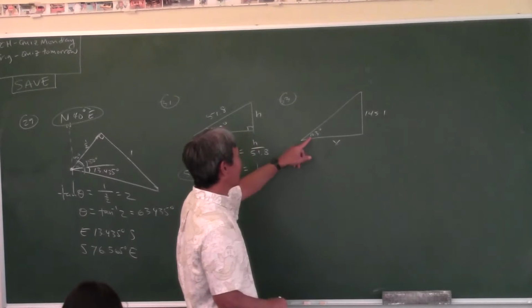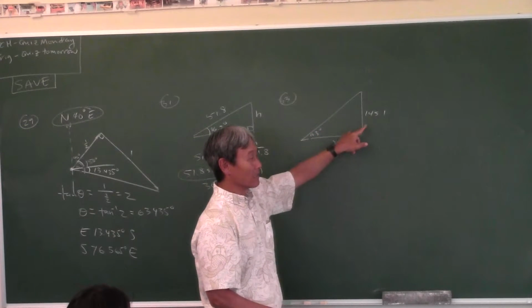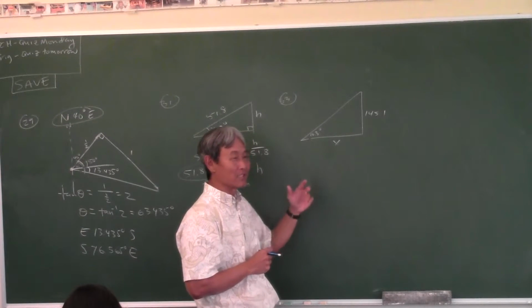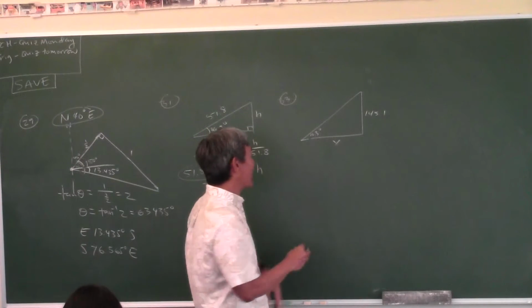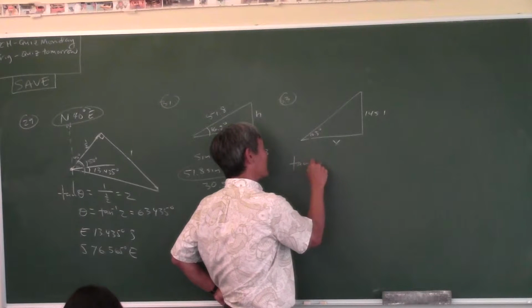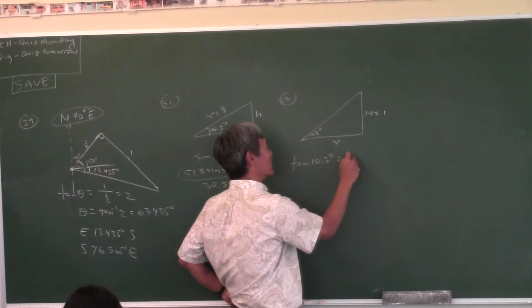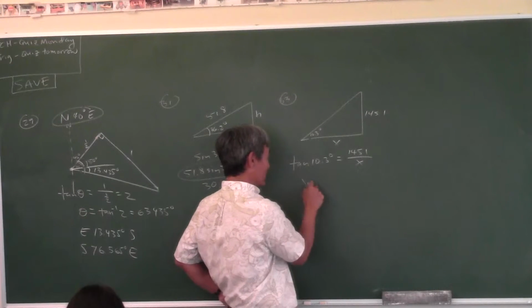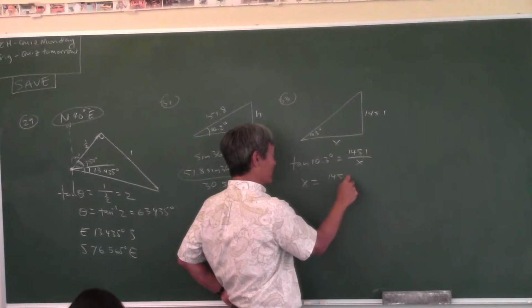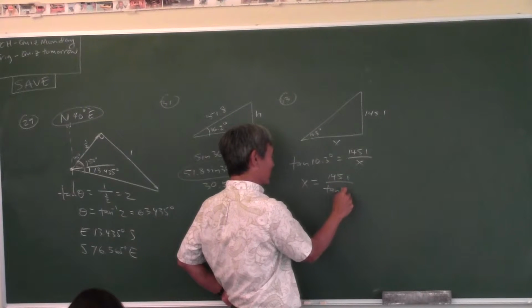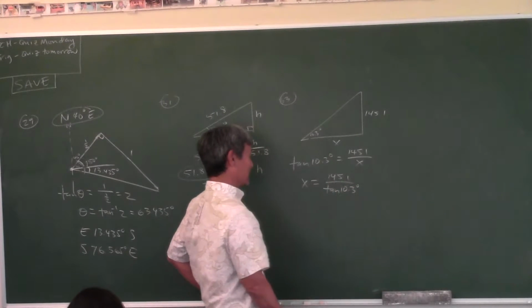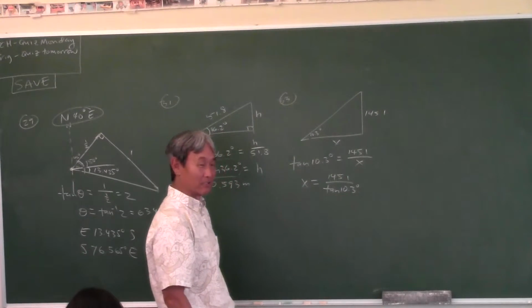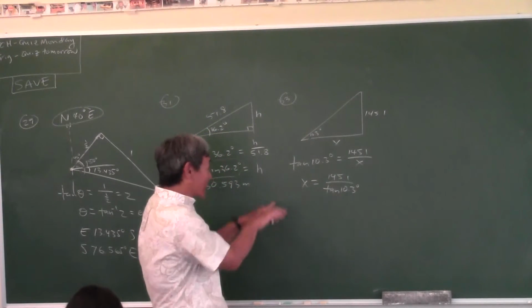Okay, look, so here's the angle, that's opposite, that's adjacent. Which of the trig functions has opposite and adjacent in it? Tangent. So the tangent of 10.3 degrees is equal to opposite over adjacent. Now, can you guys just do this? X equals 1451 over tangent 10.3. Can or cannot? Possibly. Or do you have to multiply by the x first and then divide by the tangent? Whatever, you gotta get there sooner or later.